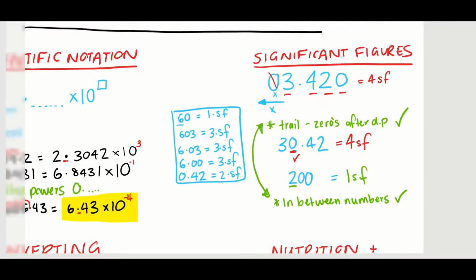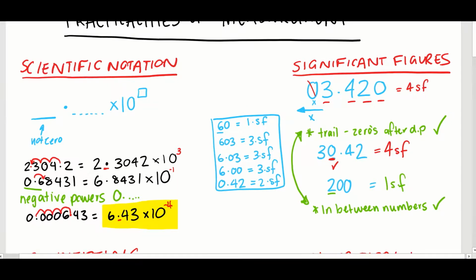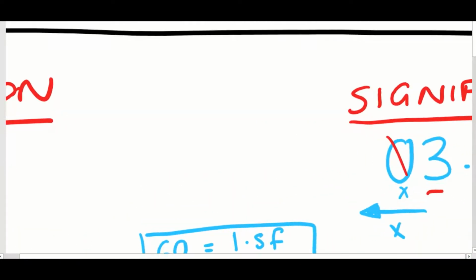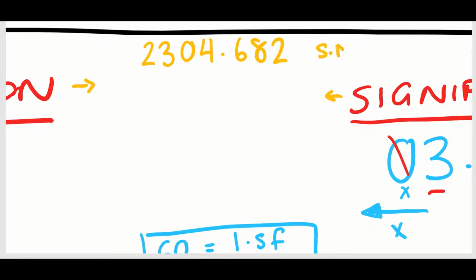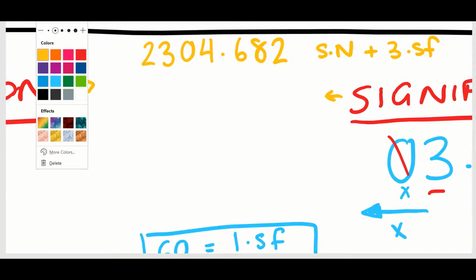So this one only has 2 significant figures, okay? Now, just to do a last minute recap, one thing I have seen, it comes up more in advanced than standard, but it does come up, it's in the syllabus. What if they ask you to do something with both of them combined? So bringing both significant figures and scientific notation into the same question. Let's have a look. They could say, put it in scientific notation and round it to 3 significant figures. I have seen this asked in the HSC, and it's not as easy as what you might think.